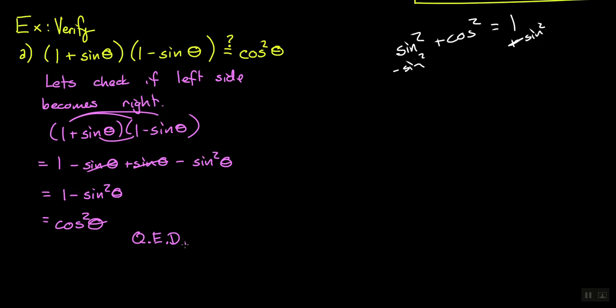I'll tell you, I don't usually use QED. There's a better symbol that's accepted in all mathematics. QED is fine if you want to use it. It's a box, at the end of every proof that you ever do. I was lying to you, sort of. We just did a proof. Does this feel exactly like the proofs that you did in geometry? Easier or harder? Same thing, except I didn't make you do two sides of it.